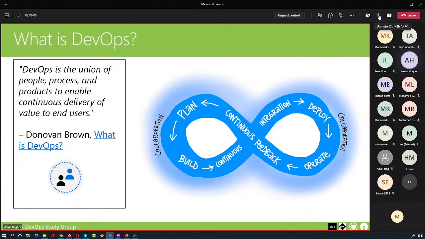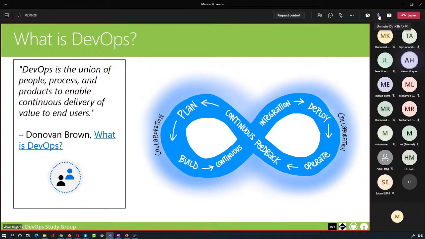So DevOps is the union of people, process, and products to enable continued delivery of value to the end customers. So really, DevOps is development and operations, so developing things and looking after them all inside the same process.